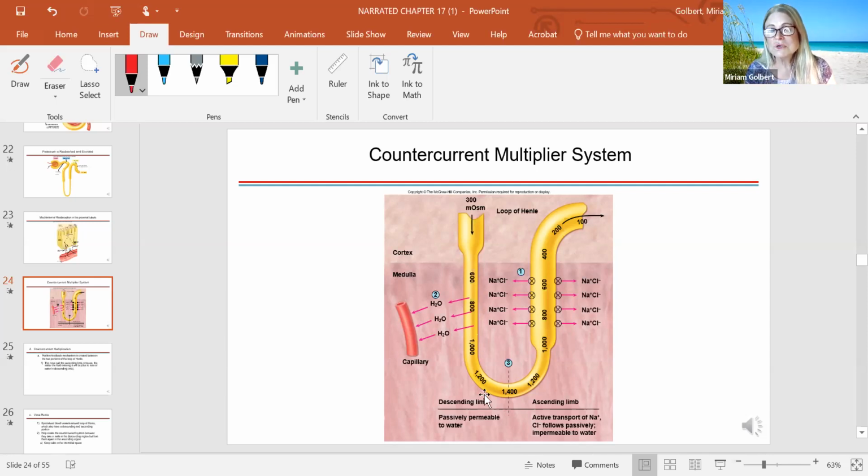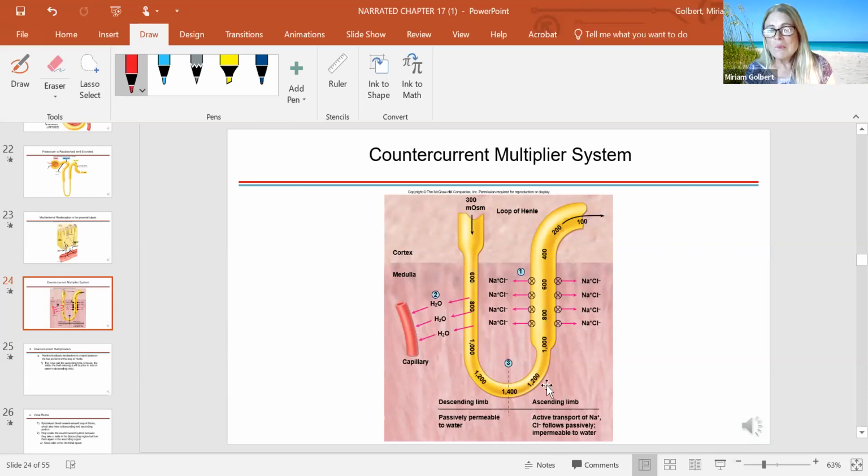So when you get to the ascending, look what happens to the concentration. It's very high here, 1400 milliosmoles. As we go up, we are trying to make this fluid very, very dilute, 100, right? So this is hypotonic considering the comparison with plasma, right? Plasma is 300, but we're trying to make a more dilute urine. Remember, we only want to get rid of things that are waste, but not a bunch of stuff. We don't want to get rid of a bunch of stuff in the urine. So our urine in general and normally is a diluted urine. It has a lot more water than dissolved things in it because we like to reabsorb everything that we need, right?